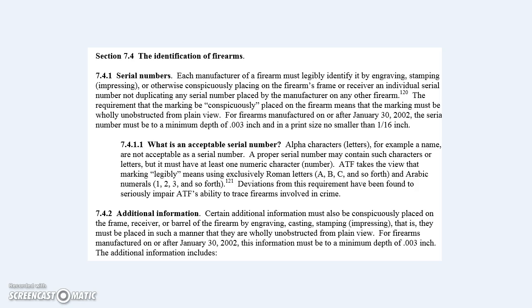Now, if you're looking at a Form 1, you can actually see there's a lot of places for different information there regarding serial number, make, manufacturer. You can use the existing serial number that is on the firearm. If you're building a really common AR-15 SBR, you can use the serial number that is on your AR. You can also use the existing manufacturer name, model number, all that stuff. But you will be the new manufacturer. So your name and your information, city, state, does need to be engraved on the frame. It says frame or barrel, but if you ever want to change the barrel, which you can, then you have to re-engrave it, so you might as well just get it done on the frame.